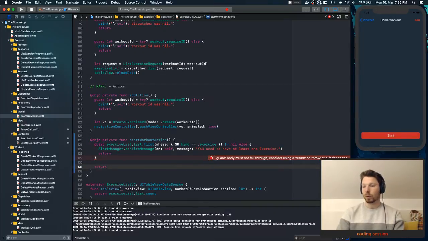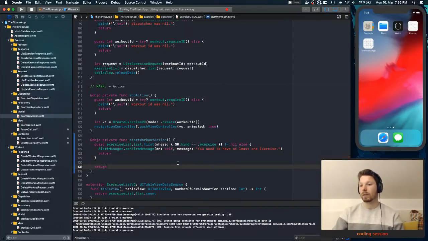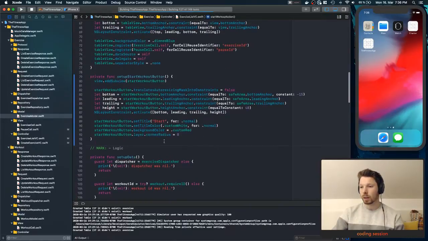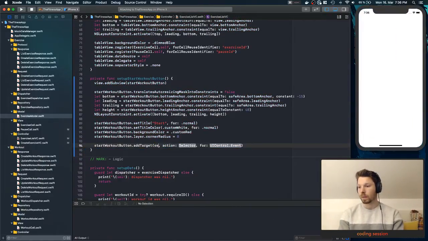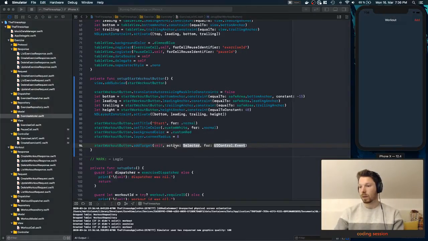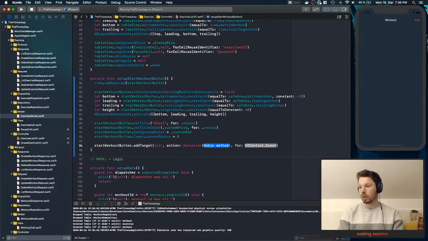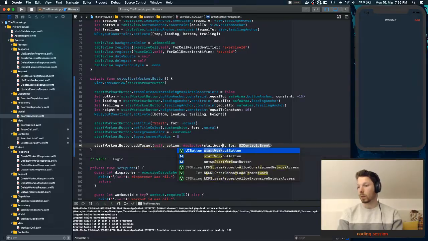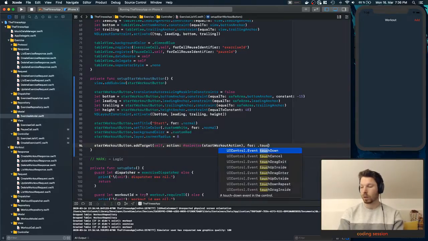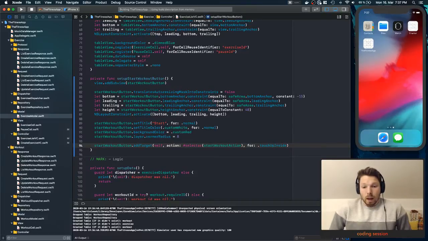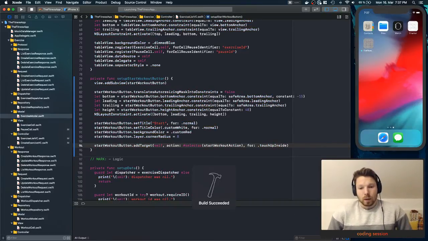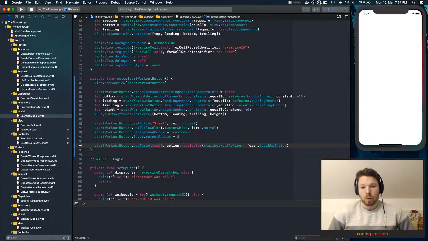And let's just return from here and add it as a target right there. Self and selector is start workout action for touch up inside. Like so.